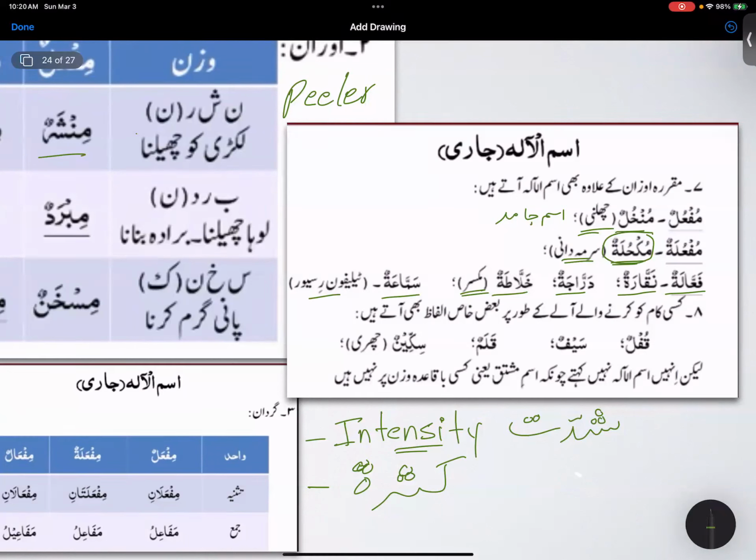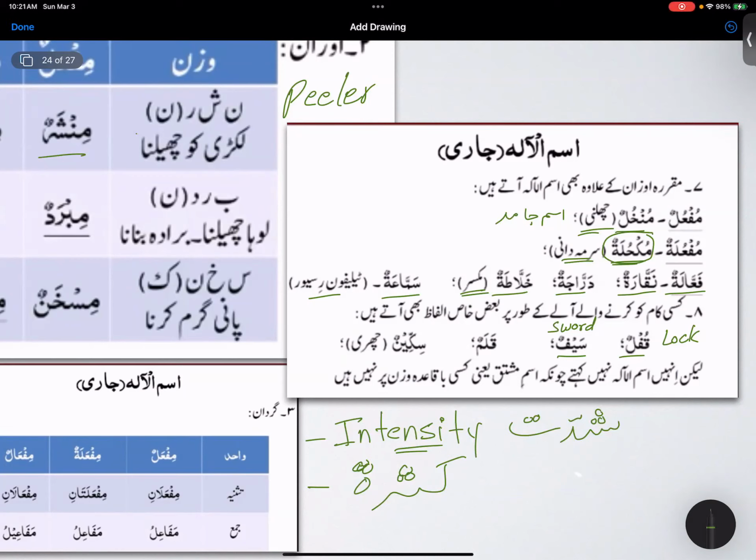Some special words are also used as a tool for doing some work. For example, we say kuflun. Kuflun is lock, right? So this is something to lock something. So that could be some ala, but it is not following the pattern. Then we say Saifun. What is Saifun? The sword. Oh, Saifullah.